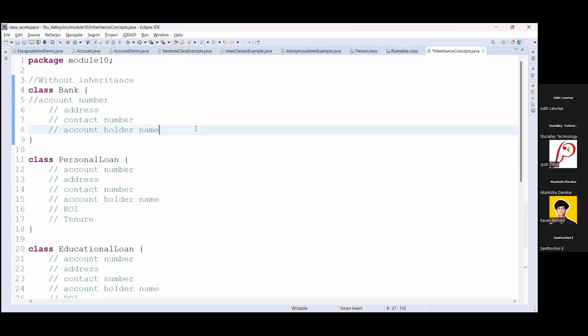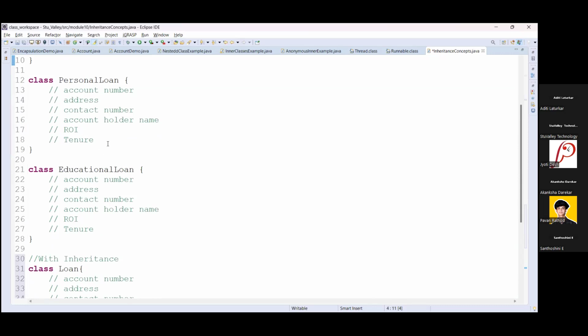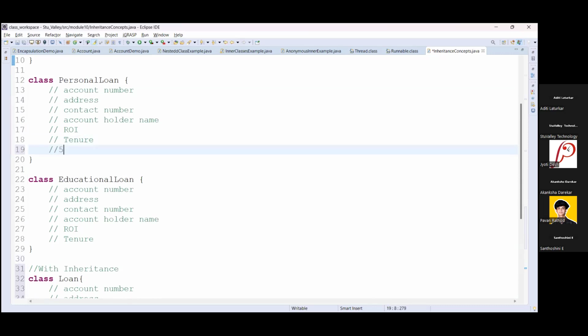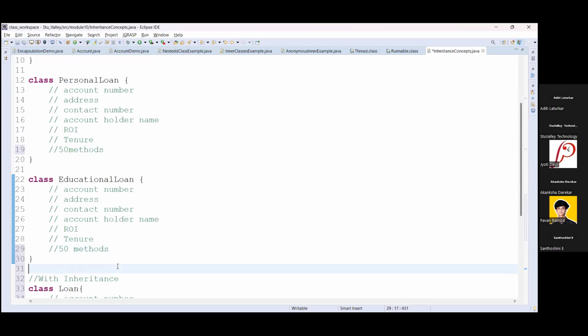Suppose this class has 50 methods, and any loan class also has, suppose, 50 methods. So writing 50 methods in every class will take time. You will require some time.